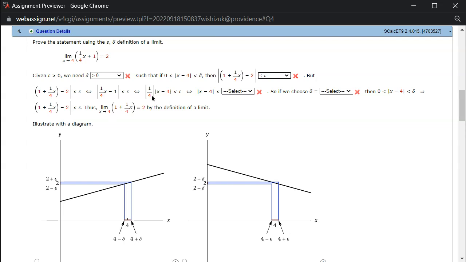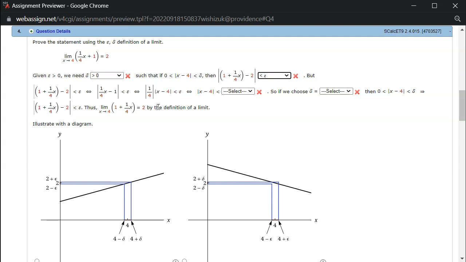All right, so to find the corresponding delta in terms of epsilon, we're going to start with this inequality first. So we just copy what we want here. Then it looks like we just combine 1 and the negative 2. That gets you negative 1. And then you have a 1 quarter x, just to simplify inside the absolute value sign, is less than epsilon, and then pull out the 1 quarter from there. So a negative 1 becomes negative 4 because you pull out the 1 quarter.